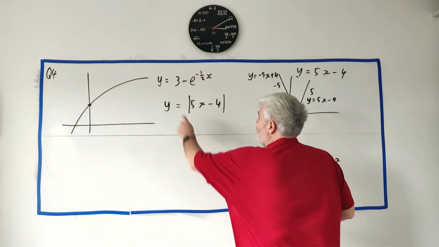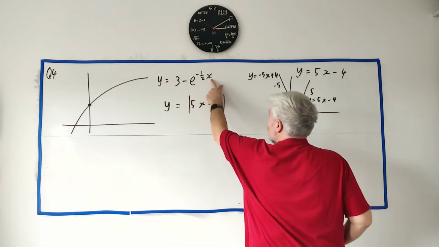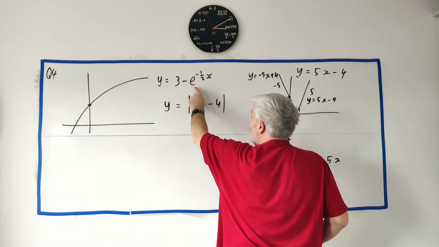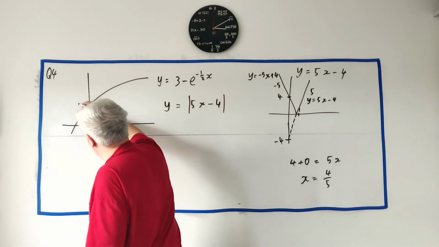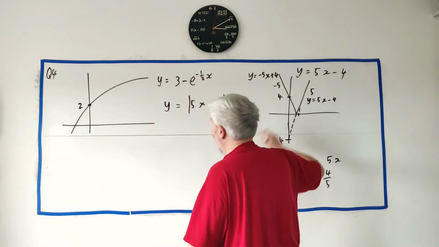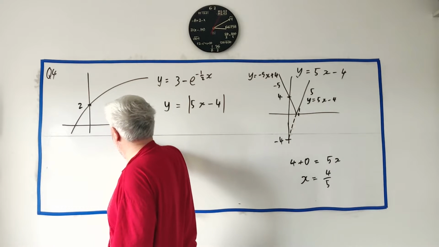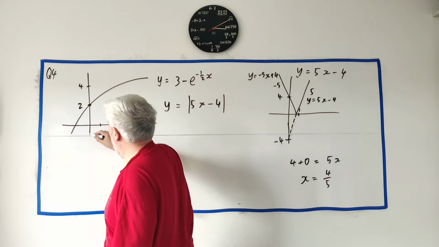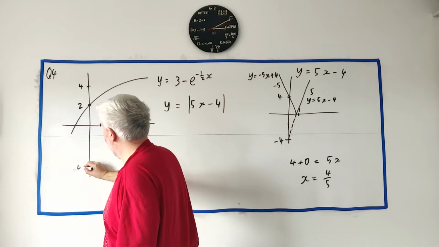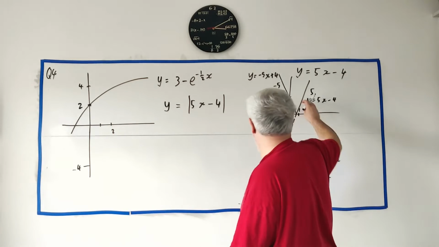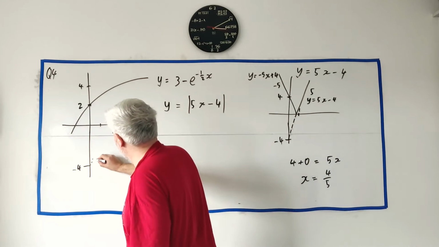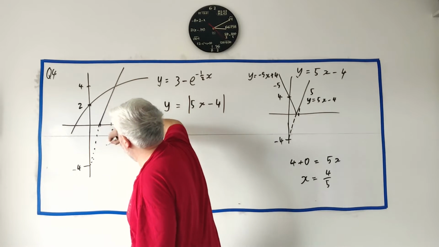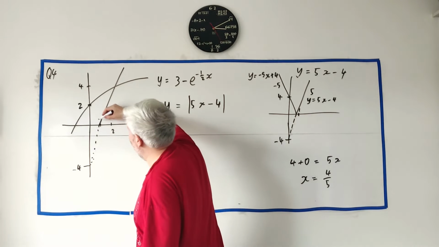It's quite easy. When x equals 0, e to the power 0 is 1. 3 minus 1 is 2. So we just get the point 2 there. The drawing we're trying to do, let's say 2 would be here, 1 would be here, 4 would be up here somewhere, minus 4 would be down here. So that's enough to draw this line here. Let's say I'd start a dotted line, it should be going up to here, a dotted line and then a full line. It's only a sketch, remember, you don't have to be too exact.